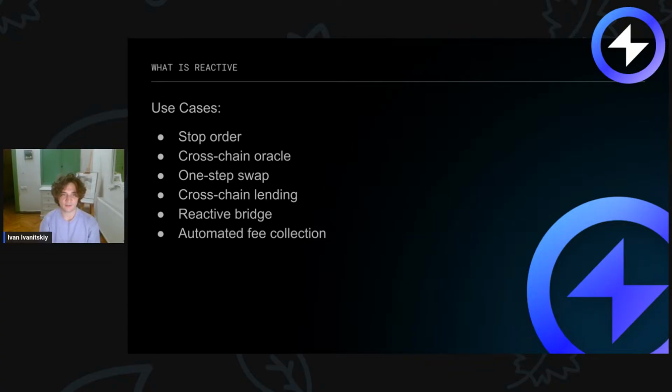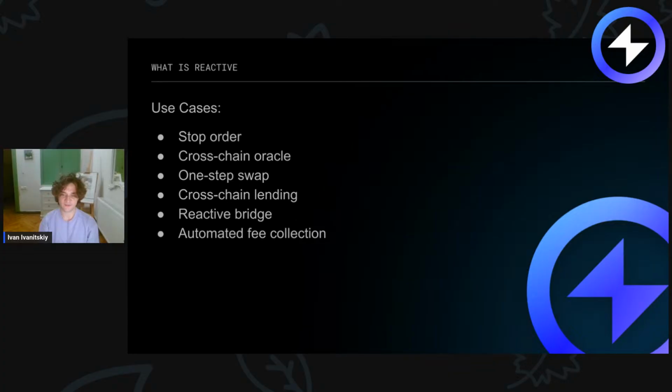Another thing that can be implemented using Reactive Smart Contracts is a cross-chain oracle. So let's say you have an oracle on Ethereum, for instance, some good and trusted oracle, and you don't have this oracle on a chain where you operate, where your application exists. So you might want to grab some data from there.